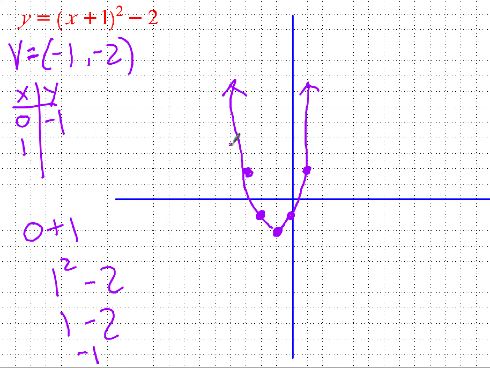Here's a math joke: why did the obtuse angle go to the beach? Because it was over 90 degrees! That said, quadratic functions make a parabola — a u-shape — in h-k vertex form. We find the vertex and plot points left and right. Unlike absolute value functions, the slope changes, so make an x-y table to check your points on both sides. Do two points on each side for accuracy.